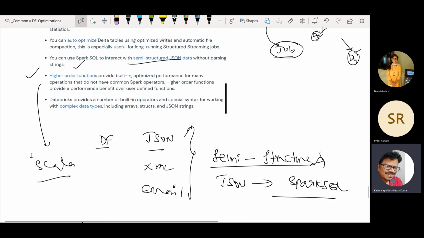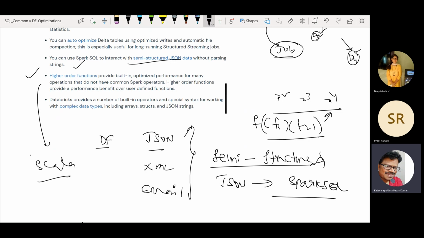Higher order function means maybe higher order logic, like x square, x cube, x power 4 in mathematical equations. Similarly, a function, again a nested function, again one more. Like that, if I can manage, this is a higher order function. So rather than calling a single function, if I could perform this. But in PySpark, we don't have that possibility, friends. Actually, we need to venture into that Scala orientation if I want to use a higher order function.